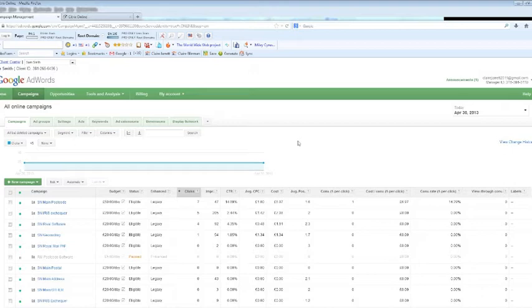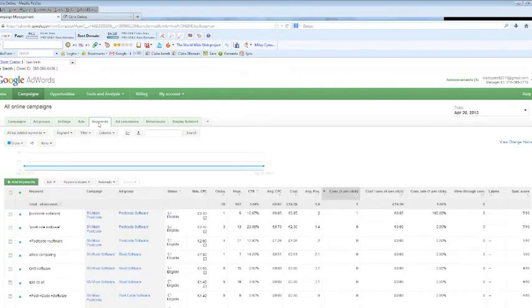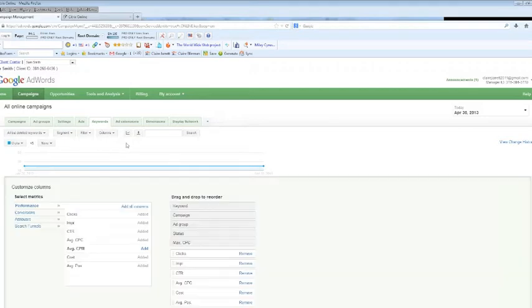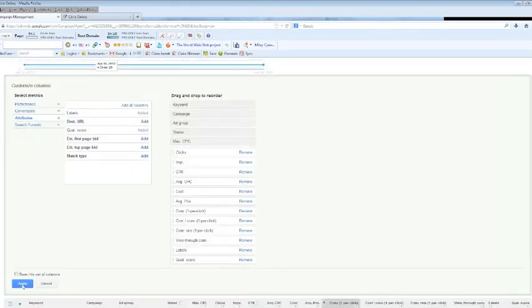Okay, so if you wanted to see the quality score, then I'll just talk you through what I just did. I went to Keywords, the Keywords tab within AdWords. I went to Columns. I went to Customize Columns. And then in Attributes here, where it says Qual Score, that's short for quality score, you then just click Add. As you can see, mine's already had it added here. And then to apply it, you would then need to make sure that you click on the Apply button. So I'm just going to click on Cancel there.